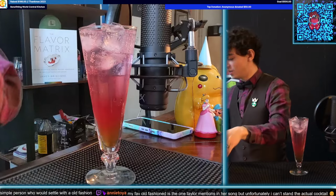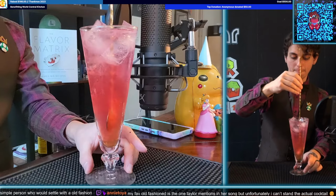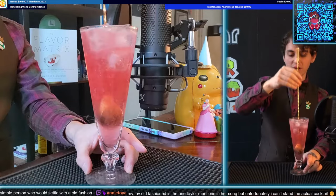Let me grab a spoon and agitate it just a tad. This is not stable. Wow. Sometimes the glass matters. Evidently it do. I'd use a swizzle stick, but I don't think I'd be able to fit it in here. Actually, I don't even have a swizzle stick. I shouldn't lie to you.